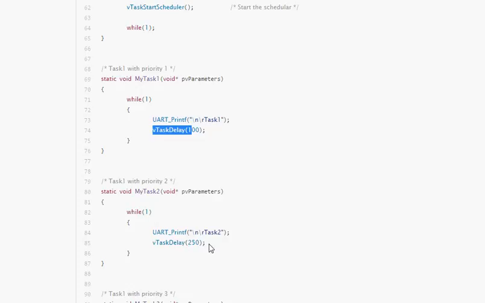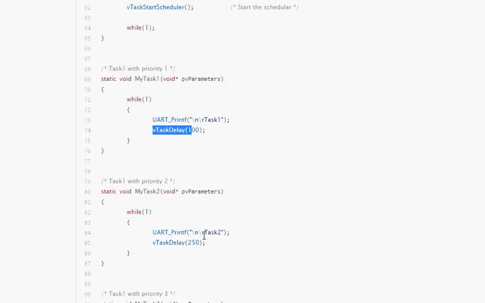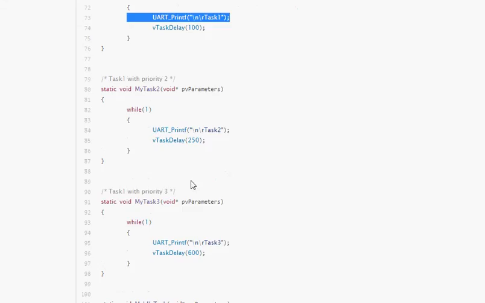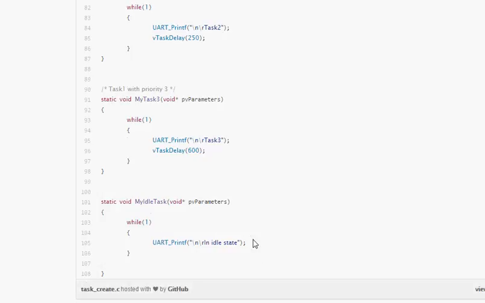What you could observe is that the third task could not run, because before the second task ends, when 100 milliseconds have elapsed from the beginning, the first task could again come back to life and print the message task 1. Similarly, task 3 is scheduled, and if nothing is running, it will call the idle task and the idle task will run. I'll show you the demo in just a minute.